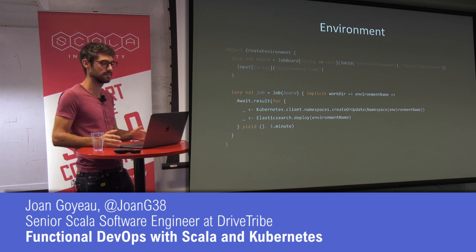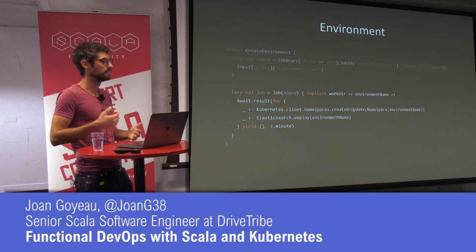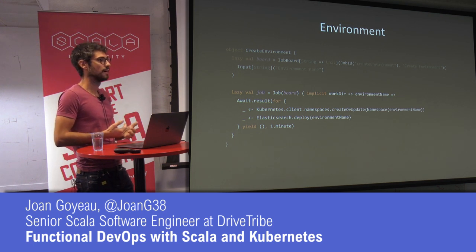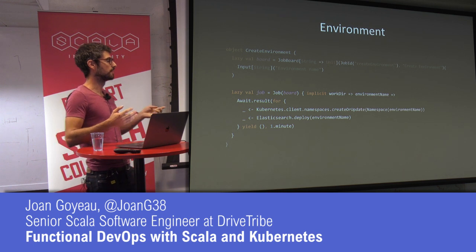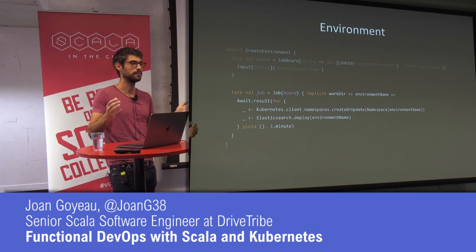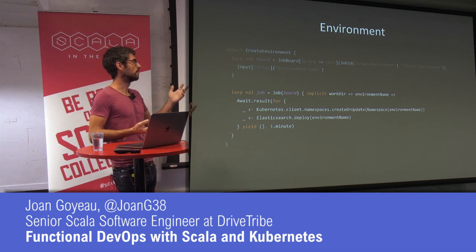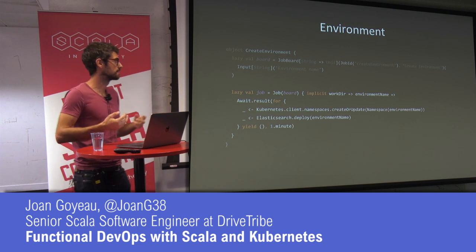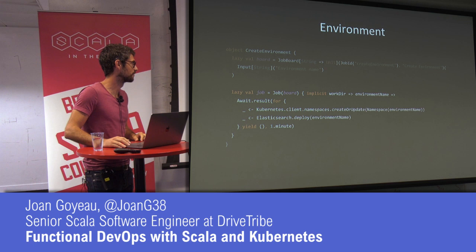Because this is DevOps, we're probably going to manipulate files. We're going to run shell scripts maybe, and all of that depends on the working directory where you are. So because we want to be as referentially transparent as possible, this object is going to provide us this context. So you can ignore it for now. We're not going to talk too much about that.